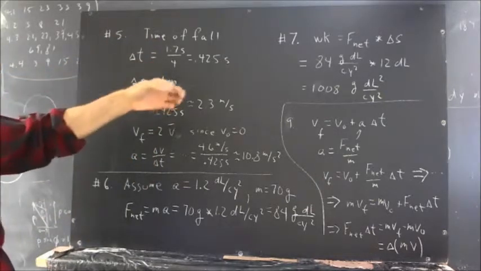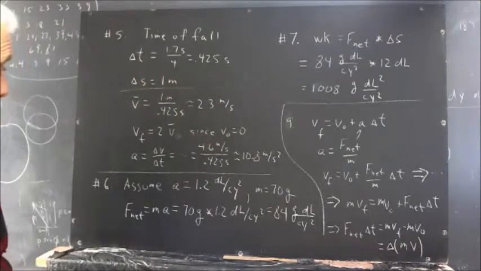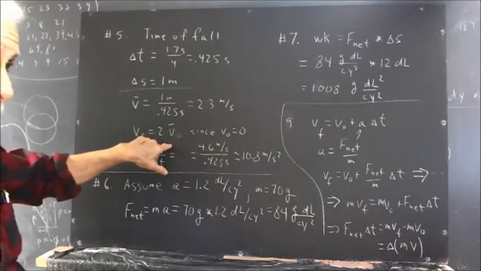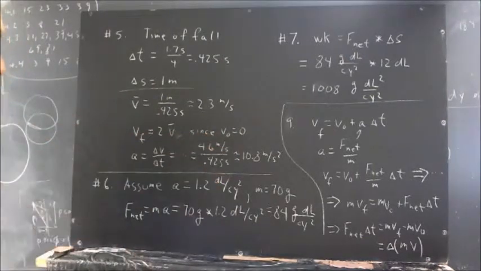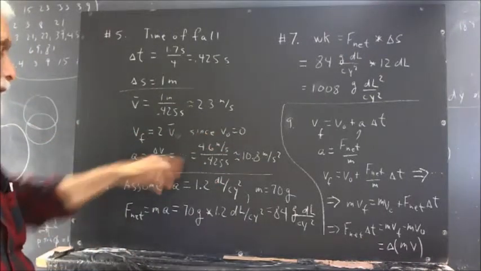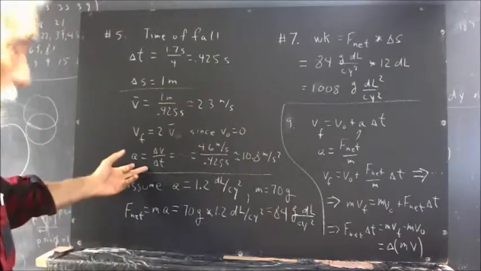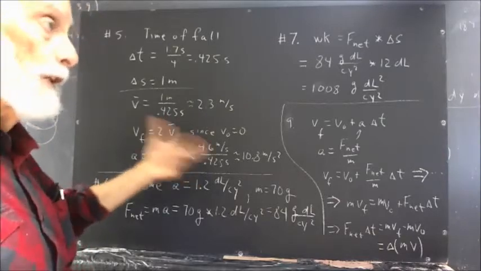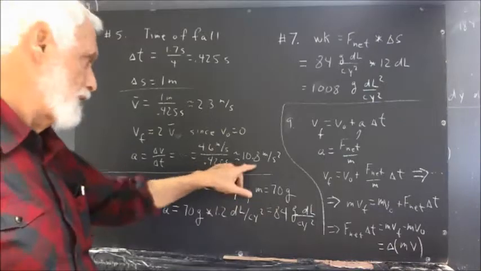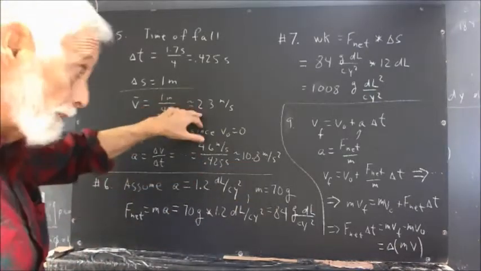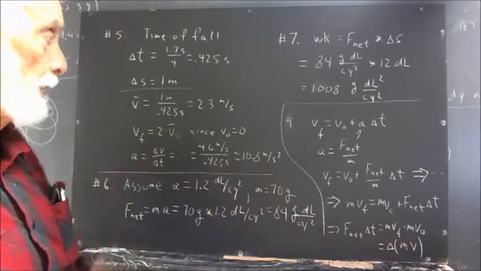The object is said to have started from rest. It's been dropped at the same instant the pendulum was released, so the final velocity would be twice the average velocity, since initial velocity was 0. And from that, we're going to get a 4.6 meter per second final velocity, which we're going to divide by the time interval to get the rate at which the velocity changes, which is the acceleration. In my estimate here for this calculation, based on this 2.3 meters per second, is 10.8 meters per second squared.